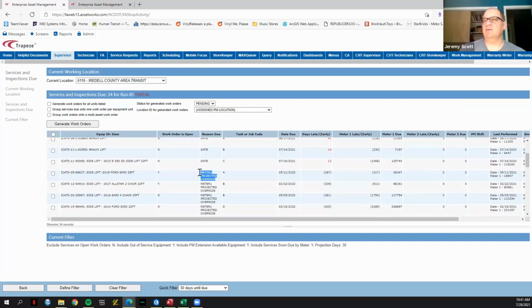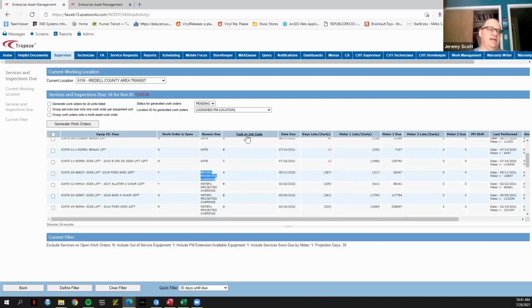So it's looking at a historical daily mileage, and it's saying in the next 30 days, we're forecasting based on the historical average that you will need to have this vehicle serviced at some point, right? So it's not saying exactly when in those 30 days, but in the next 30 days, it will need to be done based on your historical daily average. Now that's what determines your compliance.